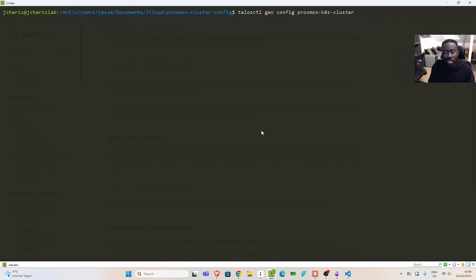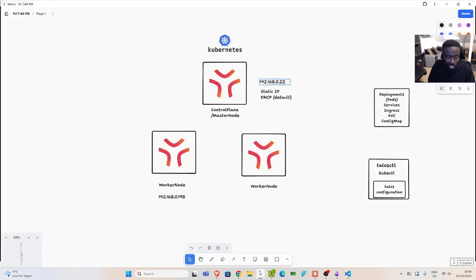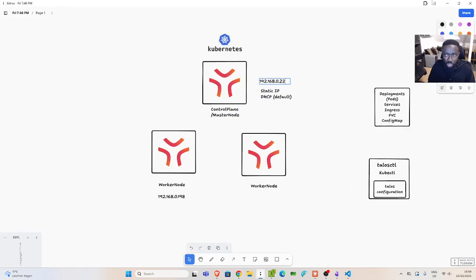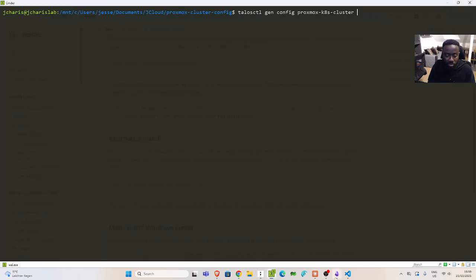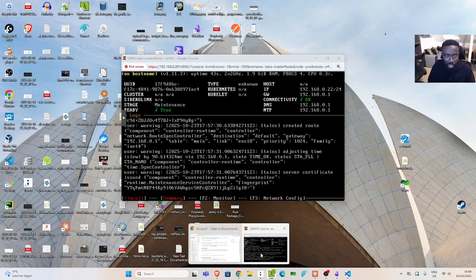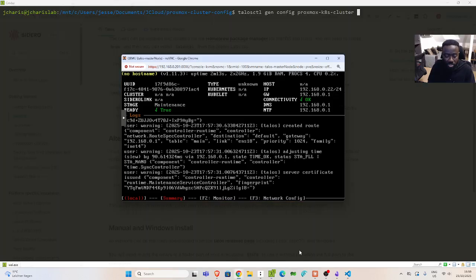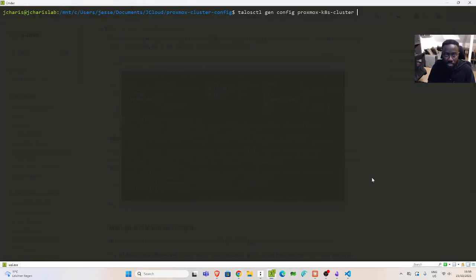Then I'll specify the IP. So the IP that we need is the ControlPlane IP, which is 22, which is the same IP we got from here, right? This particular IP, that's what we are trying to use. So I'll go back here. Then I'll set it as 192. Don't forget to make it HTTPS.